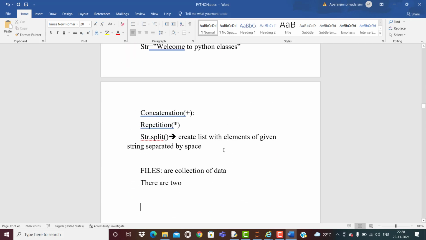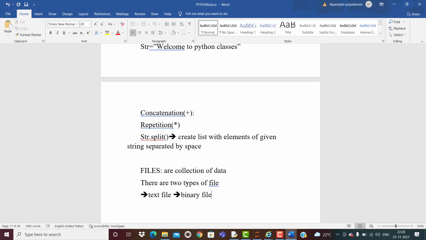Here files are of two types. The first one is the text file. The second one is the binary file, where we store the data in terms of zeros and ones.